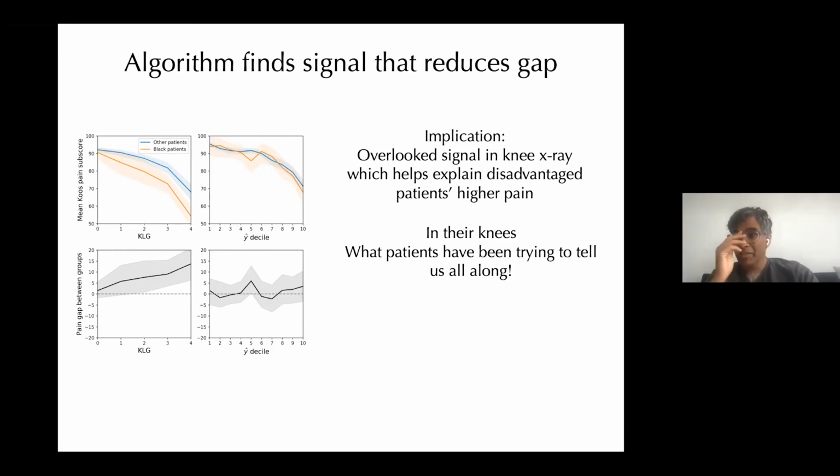So let me finish this story by pointing out something. If I were to tell this as a story: patients have been coming in and telling doctors, I'm feeling a lot of pain. The doctors have listened to this, looked at the x-ray and said, no, you're fine. And yet the algorithm is proving better at listening to the disadvantaged patients than the doctors themselves. And this is a sense in which properly targeted algorithms can be a force for equity. In this case, now we realize there is something that's missing.